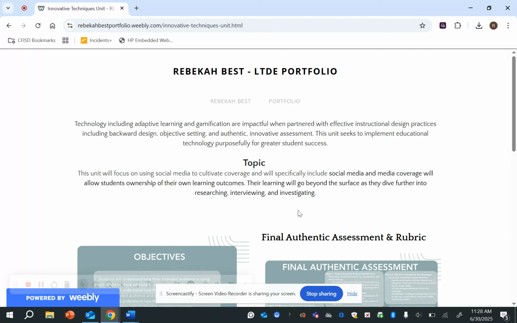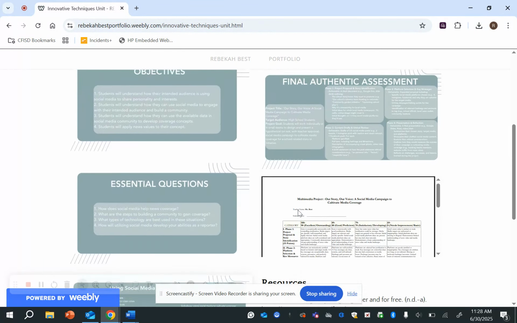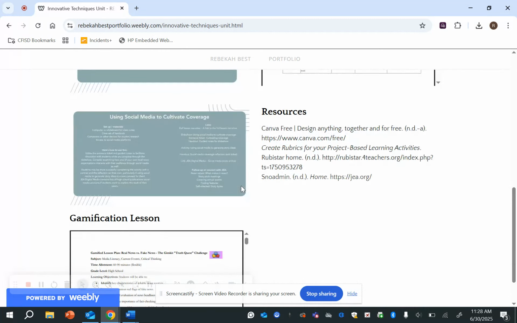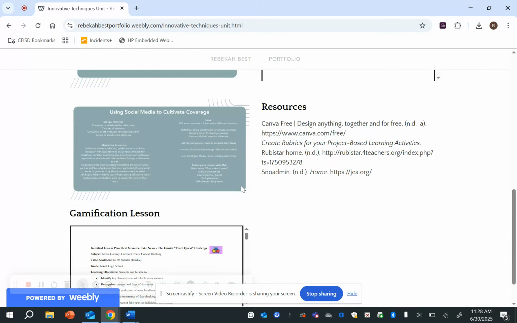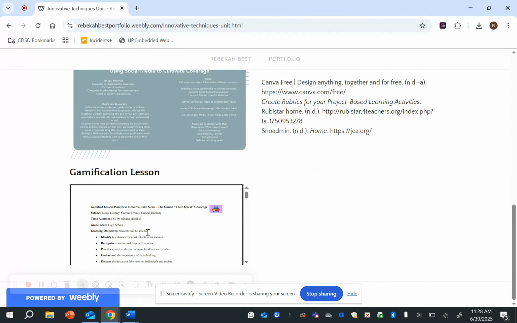Their learning will go beyond the surface as they dive further into researching, interviewing, and investigating. So here you will find my objectives, my essential questions. You will find a really basic outline of how I'm using the social media to cultivate coverage. And down here is my gamification lesson that is also in the previous web page.